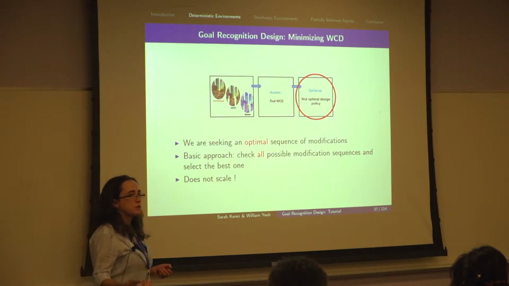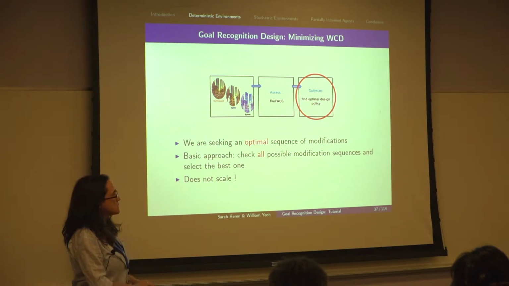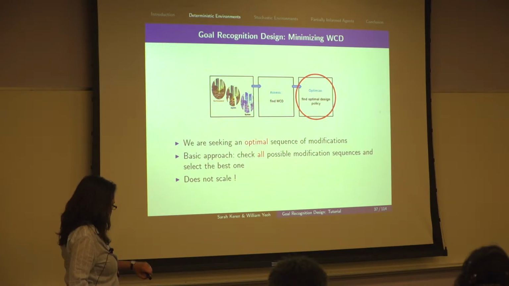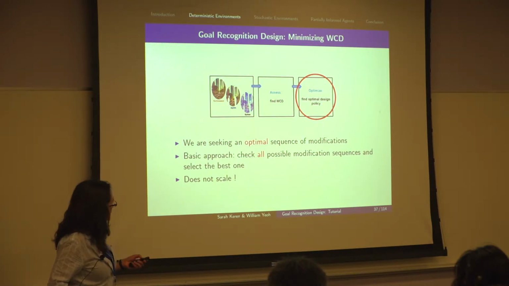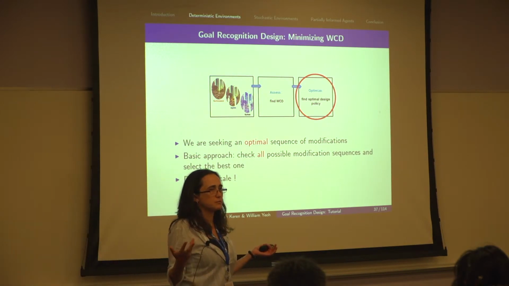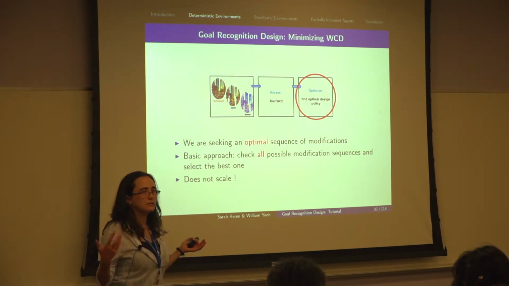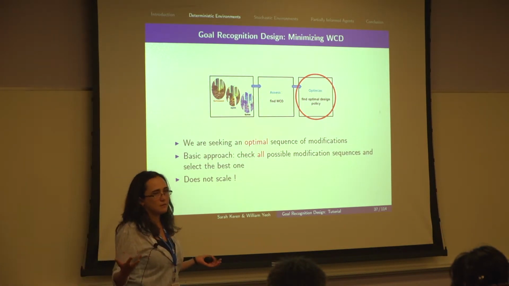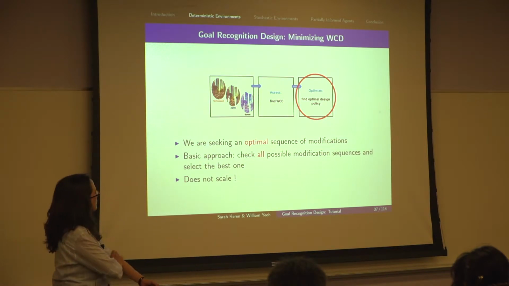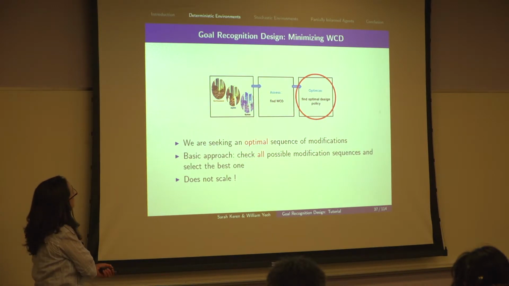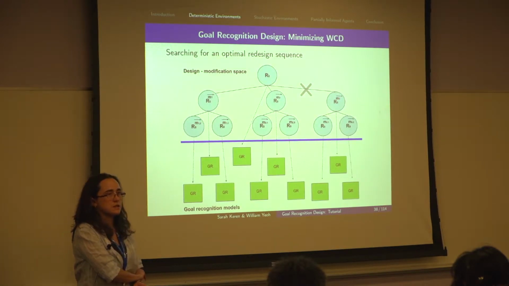So before I show you the variations, how do we minimize the worst case distinctiveness? We want to guarantee optimality, right? We want to make sure that we are finding the optimal solution. So how do we guarantee that? We are, of course, again, assuming that our space of modification is exponential, and we cannot explore it exhaustively. If you can explore it exhaustively, then just do that. We don't need all these techniques, but we are looking at situations where this wouldn't scale. So how do we do this?